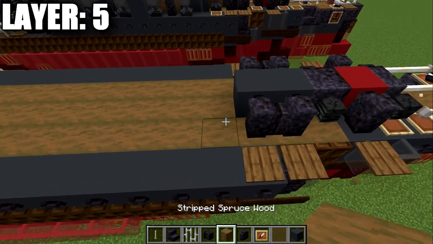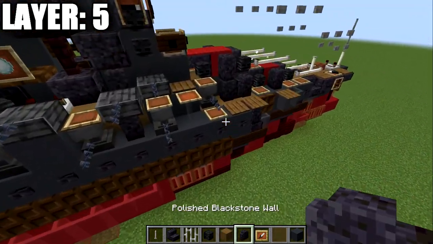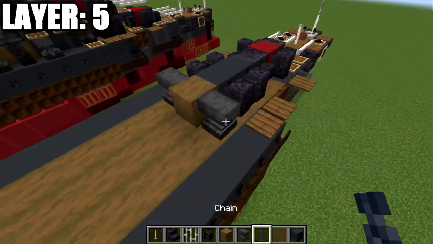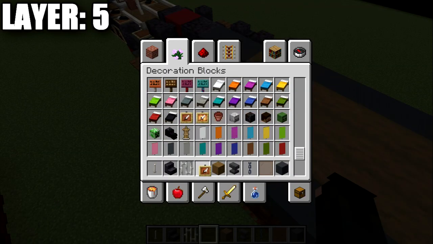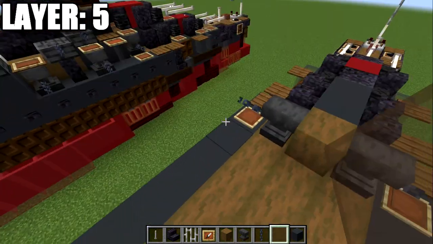We're going to go ahead and then place down a stripped spruce wood block here in the center. And we then want to go ahead and place down an anvil to both sides here and a chain coming off it like so. Underneath that chain, again, for my Java players, we can place down an item frame and then a brown stained glass pane in the item frame.